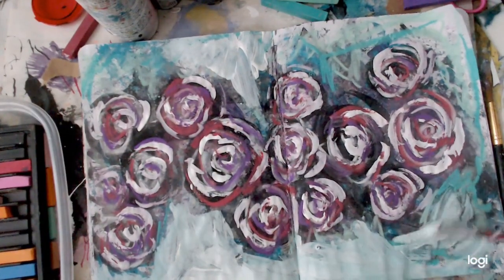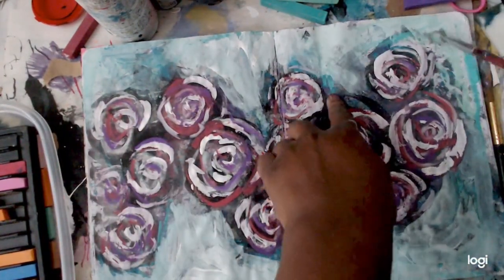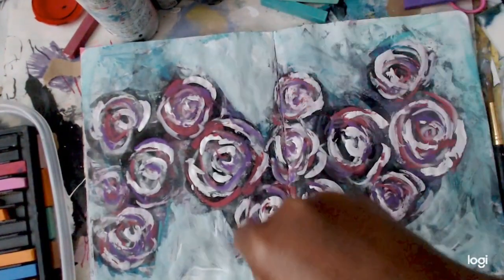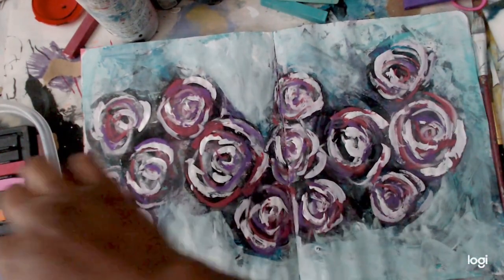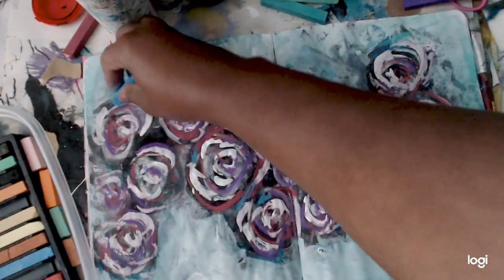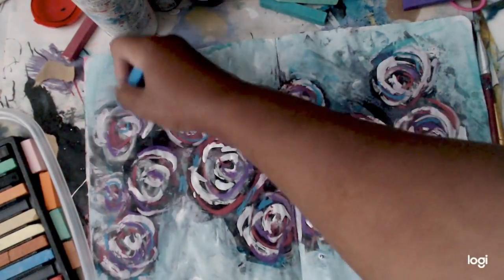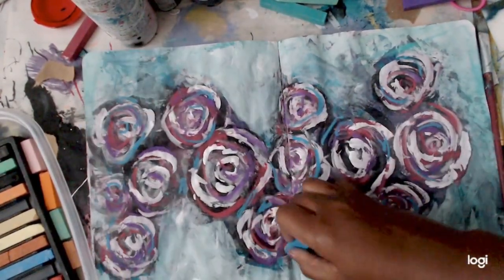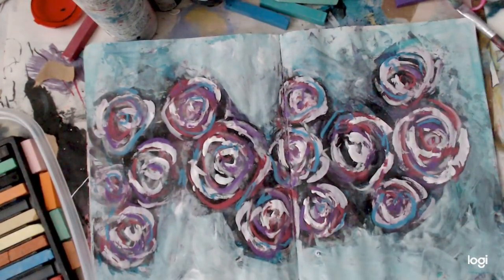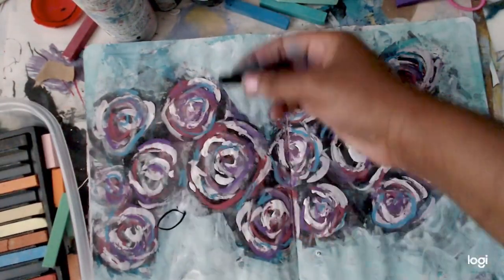I mix in the white paint and it gives such a beautiful look that I absolutely love. I'm just roughly painting around my flowers. I'm going to add the blue because I remember the blue I started out with that has been lost, so I'm just going to get another pastel and add that. I'm just making little C shapes or half-moon shapes — nothing fancy. I love building roses; they're an easy flower to experiment with.